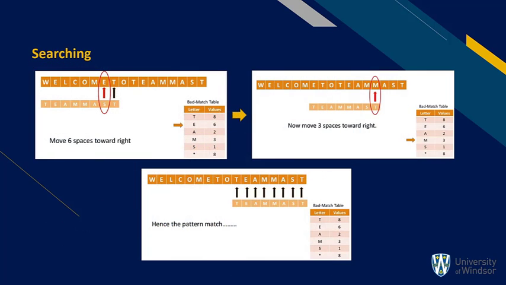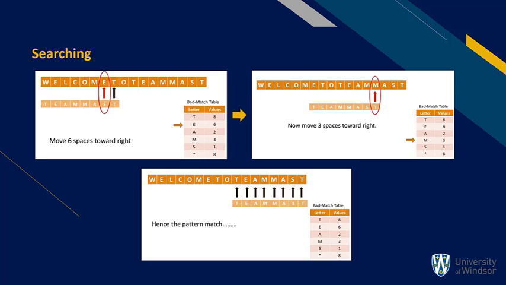Coming to the searching. Welcome to team mast is the text that is given to me, and tmast is a keyword that we have entered. If we search the pattern, S will be a mismatch to E, since the Moore algorithm searches from right to left. Since T is a match, we're gonna go with S. So S is a mismatch to E. So the alphabet that caused the mismatch is E.